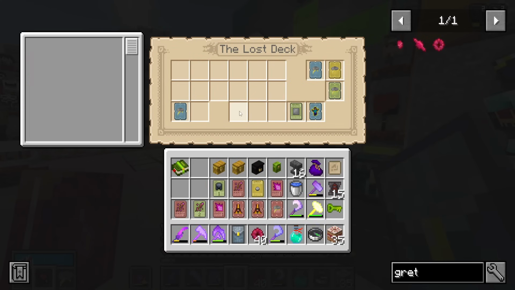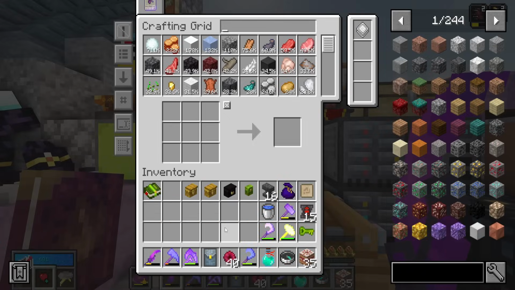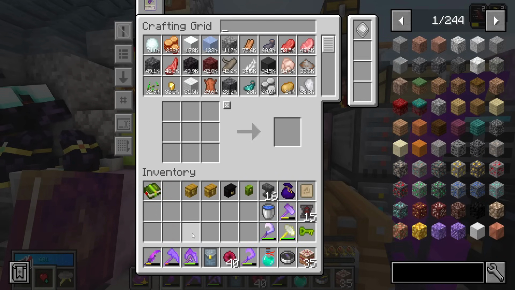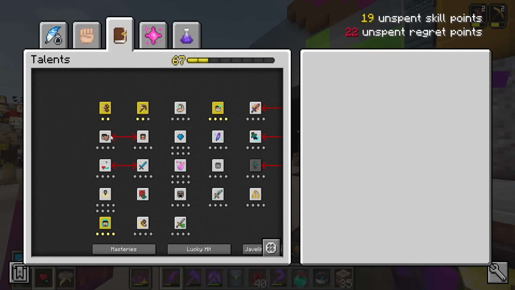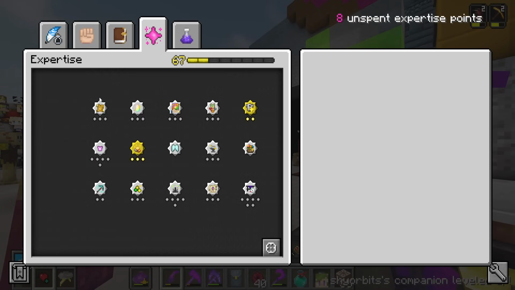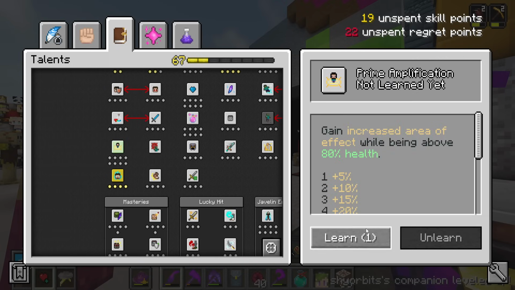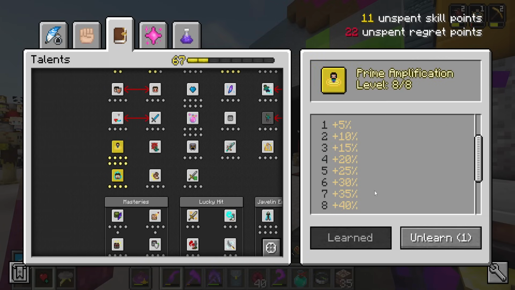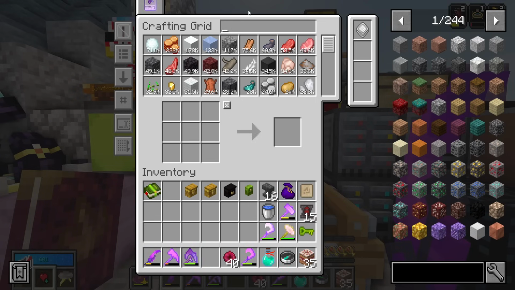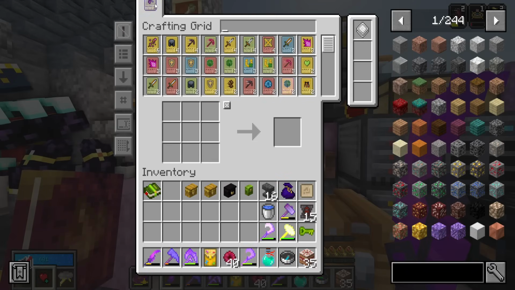Now, in terms of cards, we have a lot of Poison Nova cards, and I want to see how well it scales. I think the Prime Amp is actually going to be insane here, now that I think about it. Let's take some Prime Amp, because Prime Amp increases radius, which means that we're going to get more things poisoned. It does affect clouds as well as Poison Nova. So yeah, let's take that for now, 40%. And let's build a card deck for this. I think we have a lot of Poison Nova cards. I feel like we have collected a few.